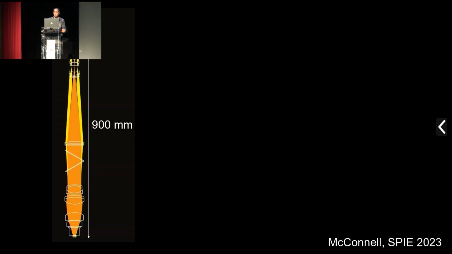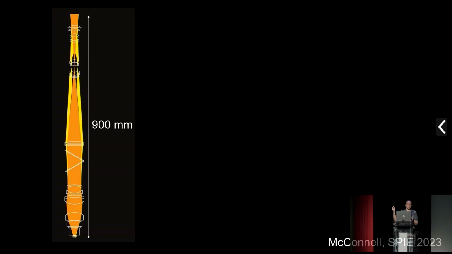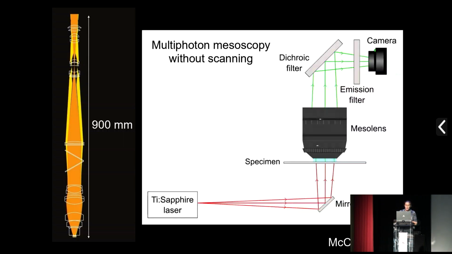We've now extended this to the Mesolens. So our initial thought was to do it exactly the same way. Bring the ultra short pulse in through the objective lens and excite fluorescence using this parallel beam of light. That was never going to work. And the simple reason it was never going to work is because there's too much glass in the Mesolens and the pulse stretches prodigiously. So that was never going to really work for us at all.